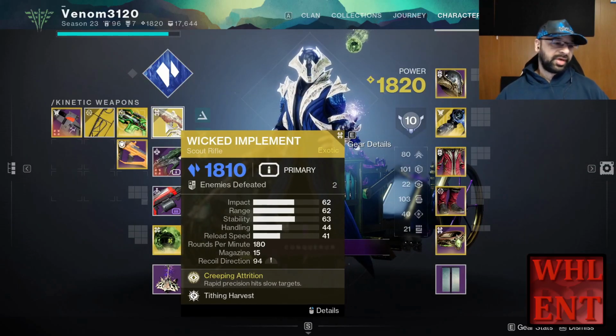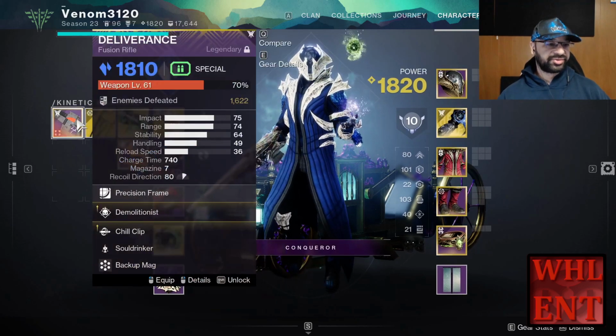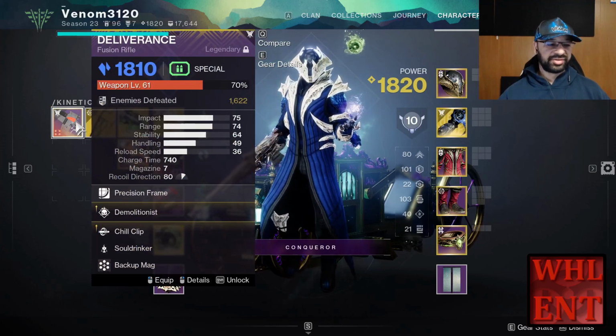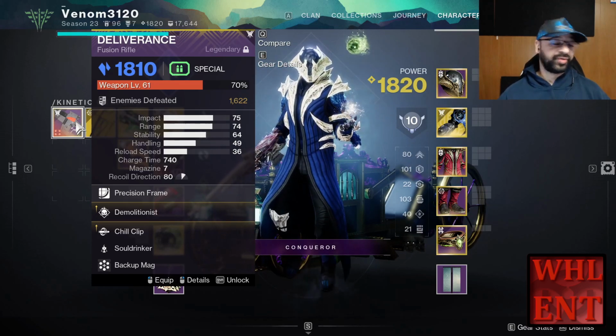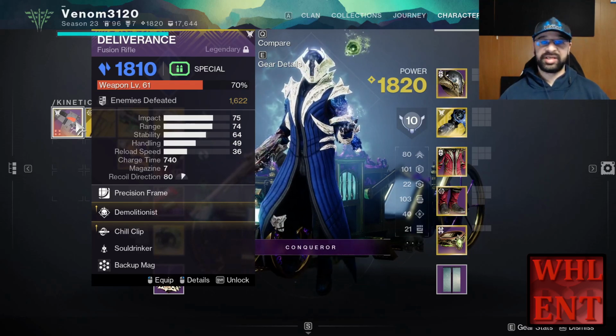Alright, now as far as weapons go, you got a few options here. Now, you may be tempted to use something like Glass Curve or something like the Deliverance. I wouldn't recommend using Deliverance just because you're not really going to be using that to freeze enemies. It's going to be a very close-range weapon, and you don't typically want to get close range in a Grandmaster. Now, this will freeze enemies, don't get me wrong, but it usually takes 2 to 3 shots, and you really don't want it to take that long to freeze an enemy.